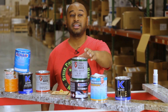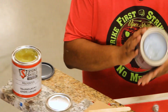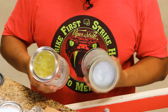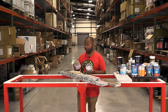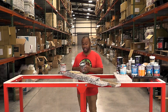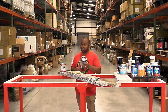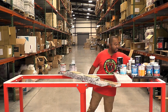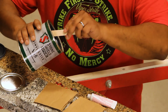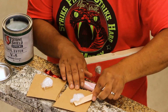So let's take a look at this glue and see the differences. It's a lot lighter, a little whiter, a noticeable difference from polyester. So let's get this one mixed up just as we did in the last example and do one with a proper mix and also a double the hardener mix and see what happens to the color. We'll be taking our cardboard pieces here and once again about a golf ball size amount of this vinyl ester glue here on one board and another here.